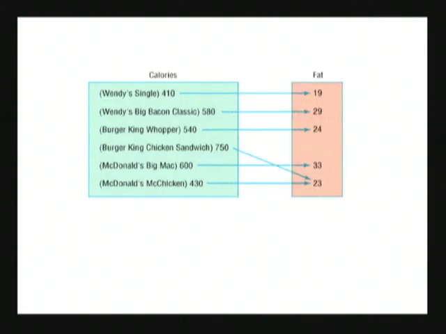This one, is this a function? Well this might trick you a little bit because you got the two arrows pointing to the same element in the range. But you got to ask yourself, is this one-to-one? Now you look at McDonald's McChicken, this is paired up with just one element in the range. Its pairing is with 23 fat grams. Now the Burger King chicken sandwich, that's paired up with only one element in the range, which is 23 fat grams. Now it's okay that they both have 23 fat grams, that's fine. What we don't want to see is this to happen. If this happens, that's bad. What that means is the chicken sandwich is paired up with two different numbers in the range. So it's basically inconsistent. If our input is chicken sandwich, then the answer should be the same every time. How many fat grams does a chicken sandwich have? It should be the same every time, 23. But if sometimes it's 23, sometimes it's 24, that's inconsistent, so we say that it's not a function.